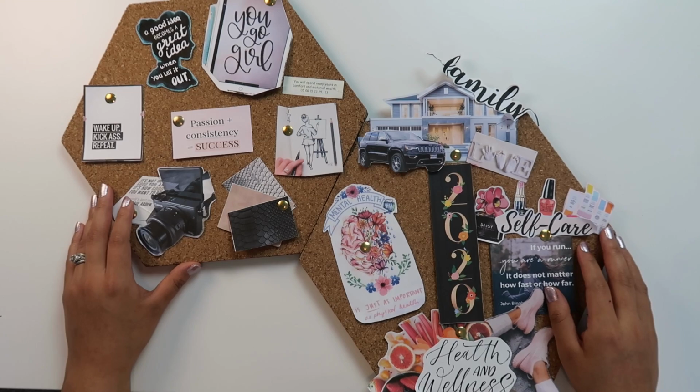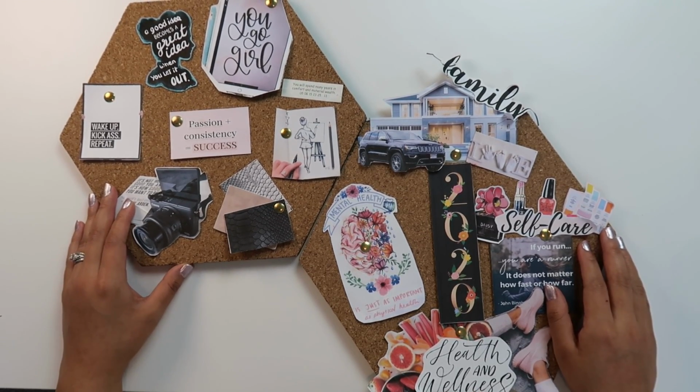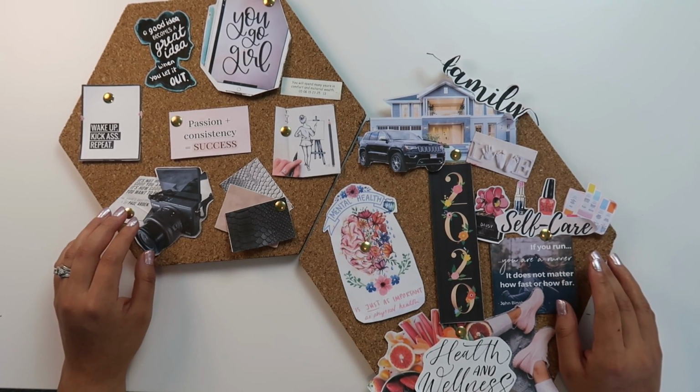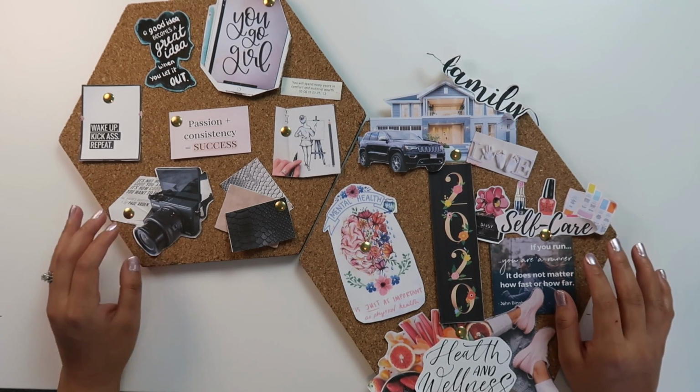and I did this one at my first vision board party at the end of 2019, and it was thrown by Paper Panda and the Fabulous Planner. It was so much fun and held in this beautiful all pink and cute home.